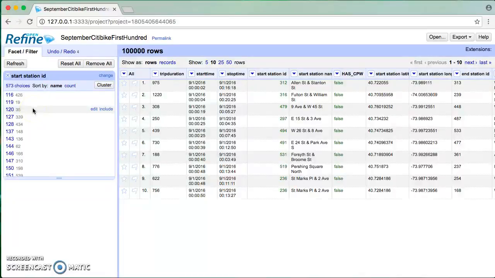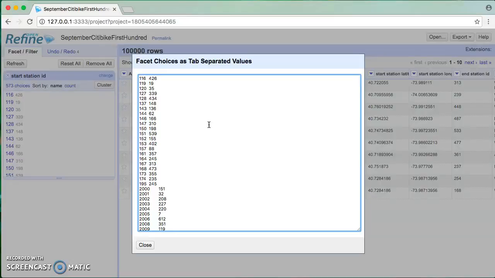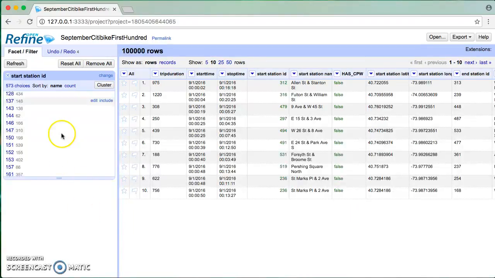So we referred to this as a way of indicating how many different start station IDs there are, for example, in this data set. If I click on this, what I actually get is a tab separated list of the values and the counts. So this is something where I could copy this out, throw it into a text edit file, save it as a TXT, and then use this, for example, to generate a histogram if I wanted to be able to do that in something like Excel, right? So they actually used to support a way to do this sort of mini histogram on this type of thing right in OpenRefine.